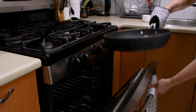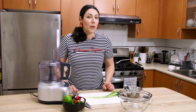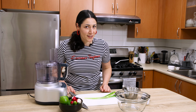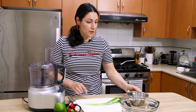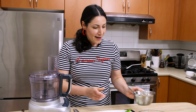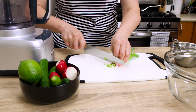Take the skillet out from the oven and let it sit on the stove for a moment. While the chicken is resting and cooling, we will make a simple and fresh salad. For that, we'll start with combining the sour cream, which I have here about 2 full tablespoons. We'll combine that with lime juice, with green onions, and with salt. That's the simple dressing that we're going to use for the salad.